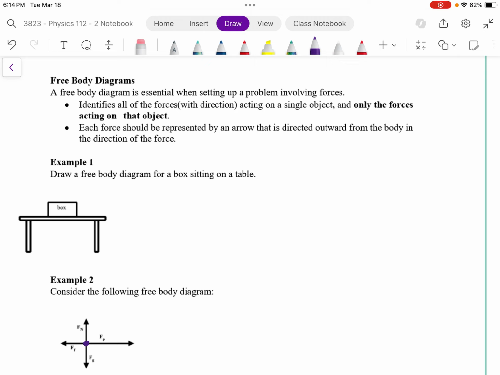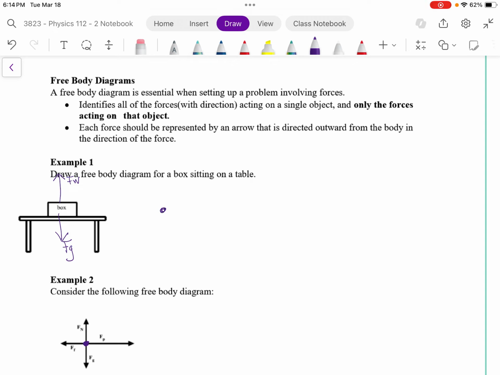I'm going to draw the forces acting directly on the box, and then we're going to draw a free body diagram to the side. So we have gravity pulling us down. And since the box is not sinking through the table or floating through the air, we know that we have a normal force pulling up on the box. The box is not moving left or right, and there's nothing pushing on it left or right, which means there's no force for friction to oppose, which means there won't be a frictional force.